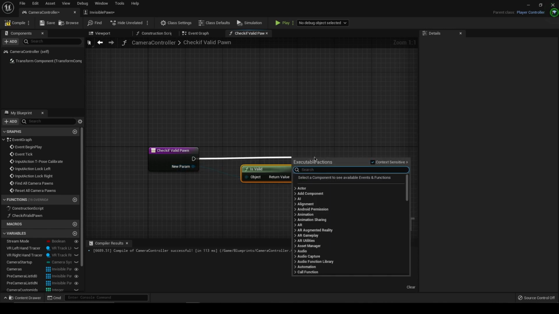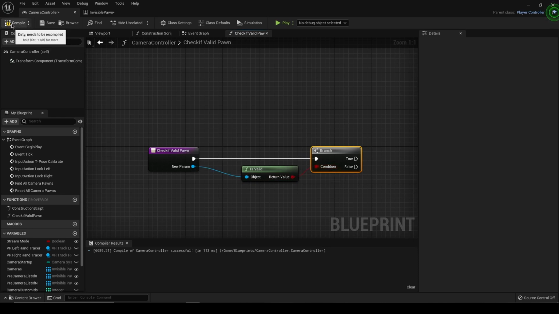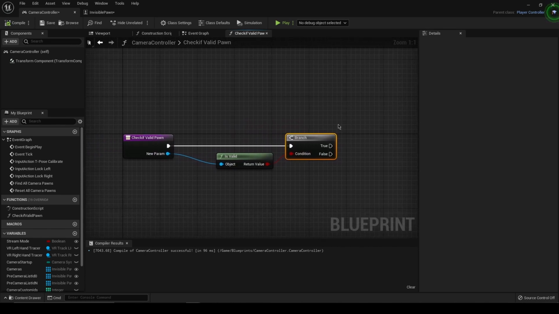Then if. I know how little code this is, but I just don't want to do it every time.